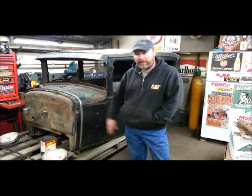I want it low. I don't want it super low, but I want the car to be low. So if I Z it or not, I haven't decided. I'd probably just get a drop axle in the back, and I might just Z the back a little bit. I don't want it on the ground because, like I said, I want to be able to drive this car anywhere. I want to be able to jump in it and maybe go down to Springfield, or head over to Iowa, or drive it to Florida. I want this thing to be a driver. I don't want this to be a show queen or a trailer queen.